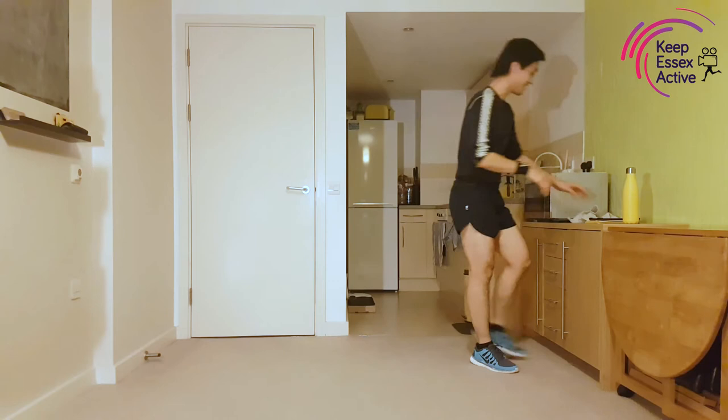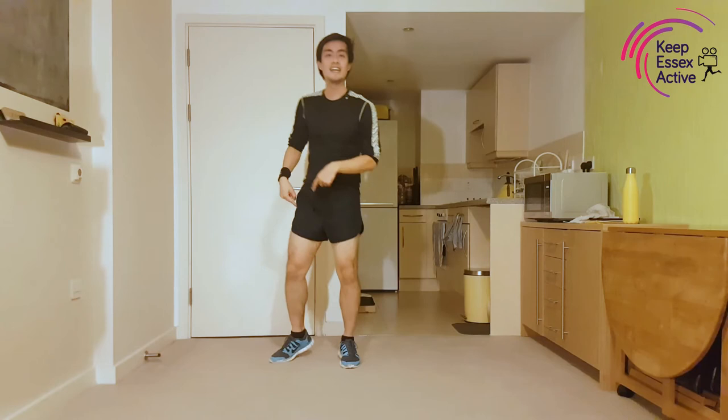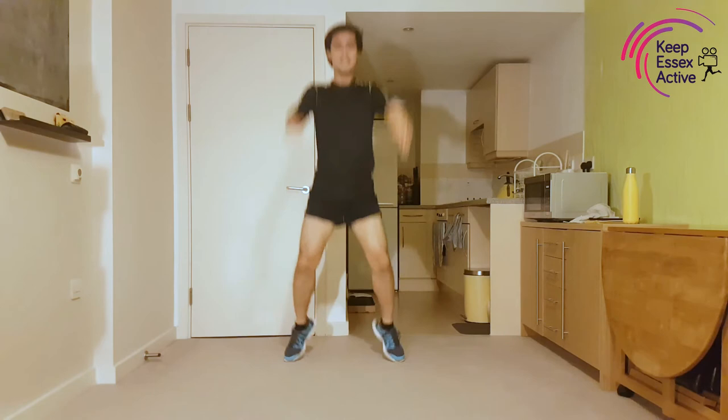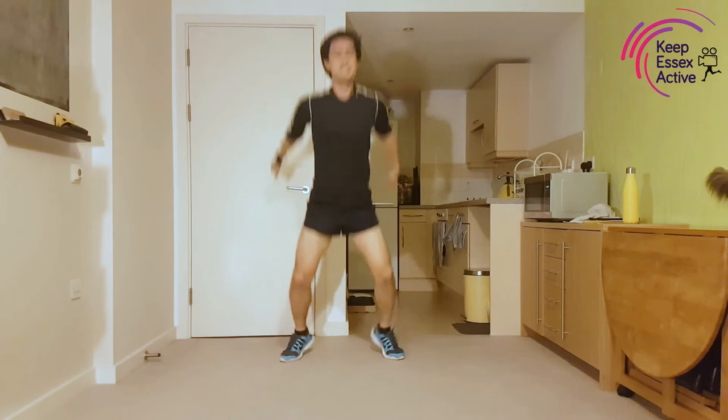Let's see what happens. Get ready with those fall off the logs. Here we go. Four off the log, kick it out. Go, kick, one, two, three, kick, jump forward and back. One more time, four off the log, kick, and kick, jump forward and back. Four off the log, go, kick, step, step, step, kick, forward and back. Get those arms up, kick again, one, and five, forward and back.